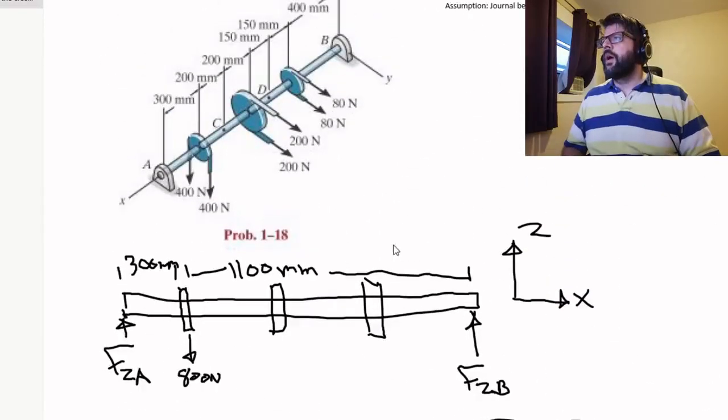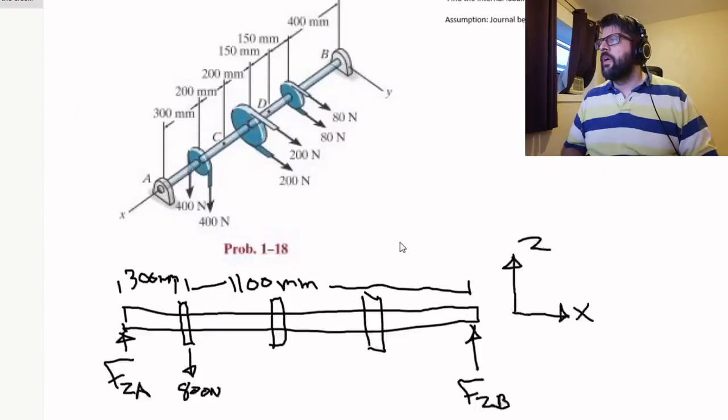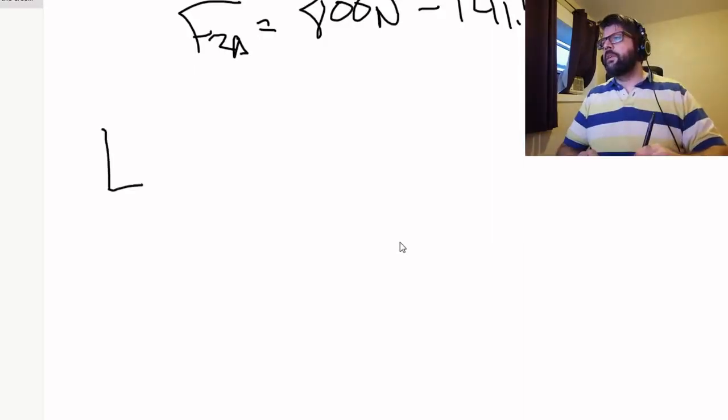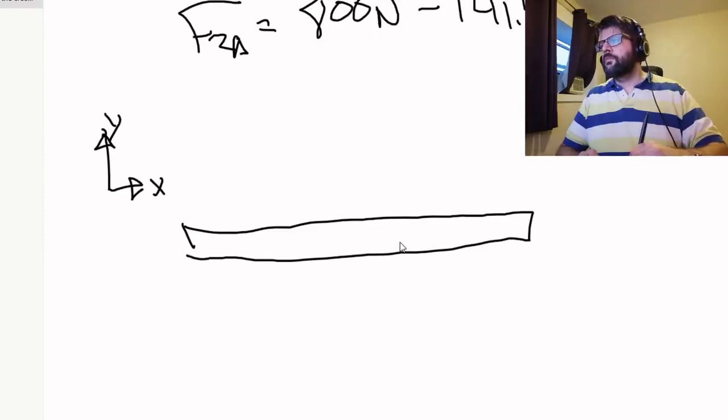So next step, let's change the orientation. Let's instead do a graph that has an orientation of x and y. So again, we've got our reaction forces here, FYA.